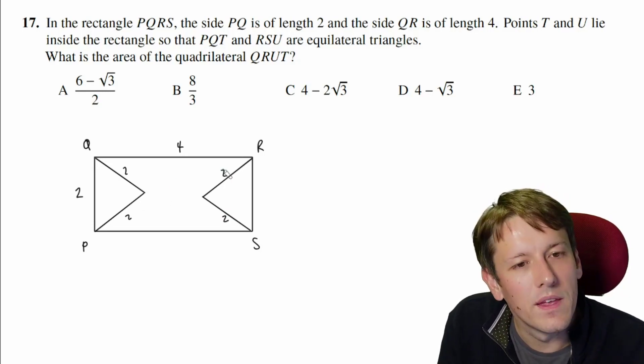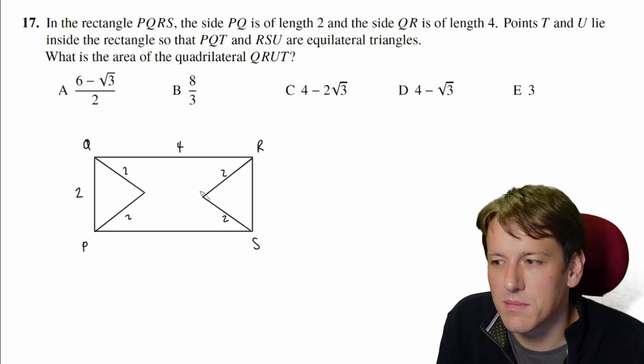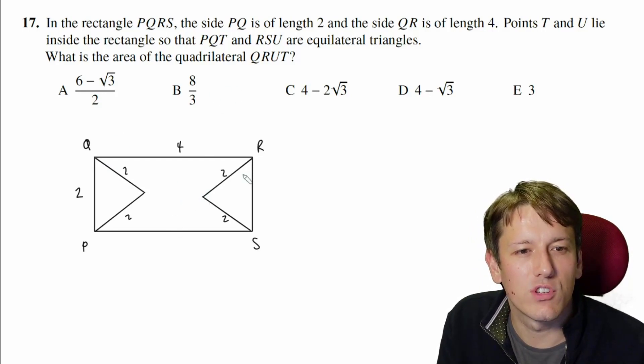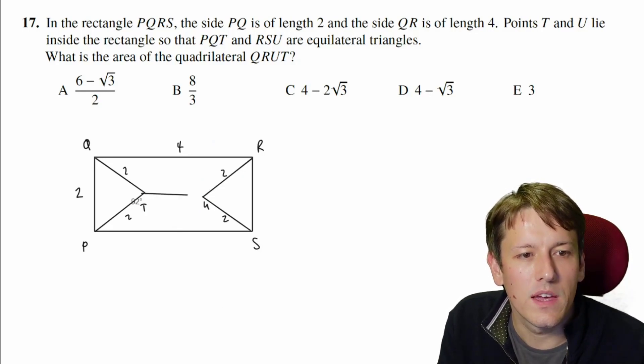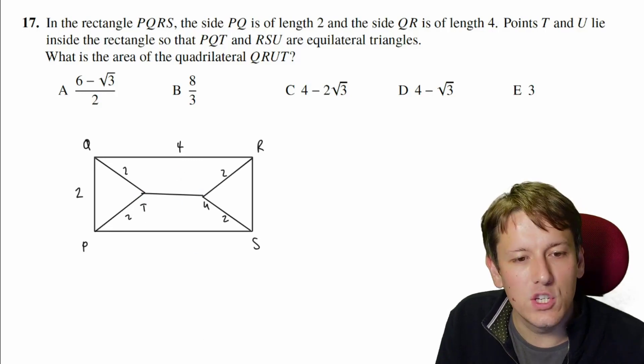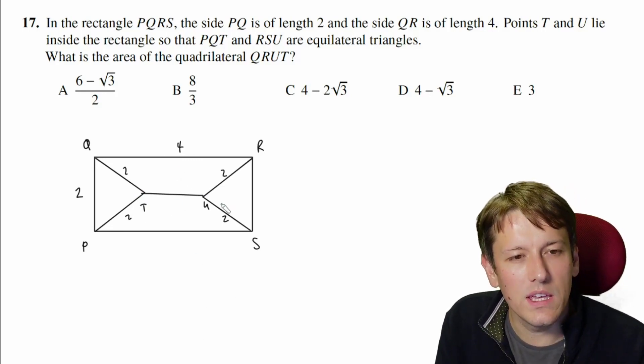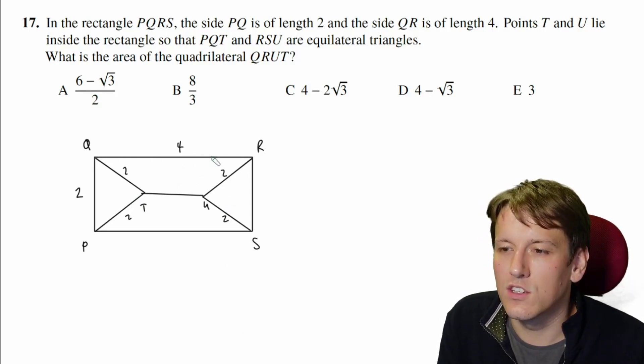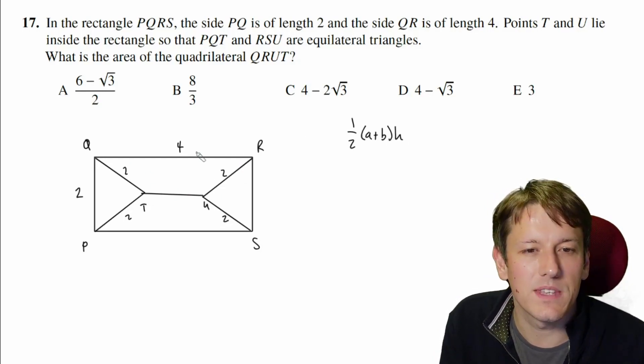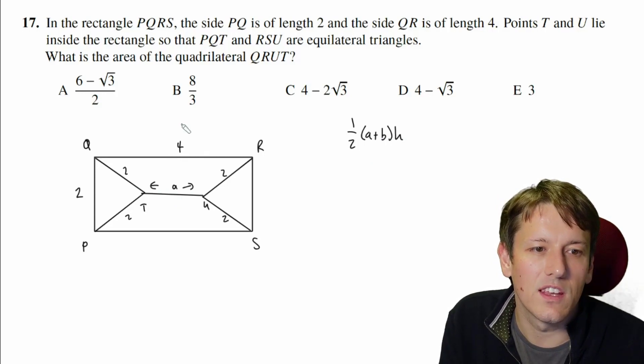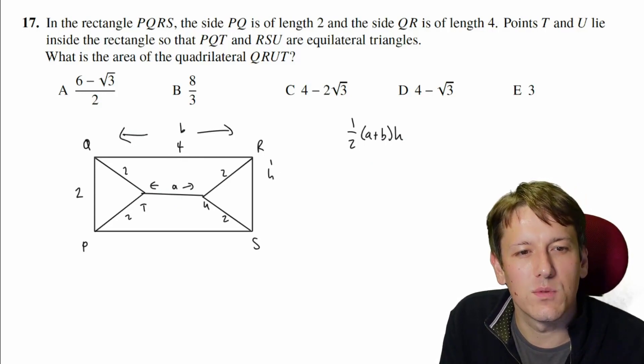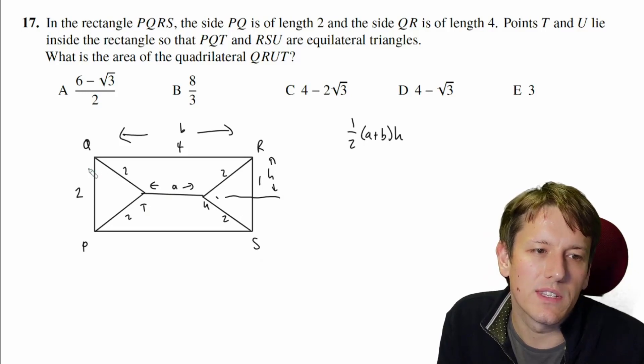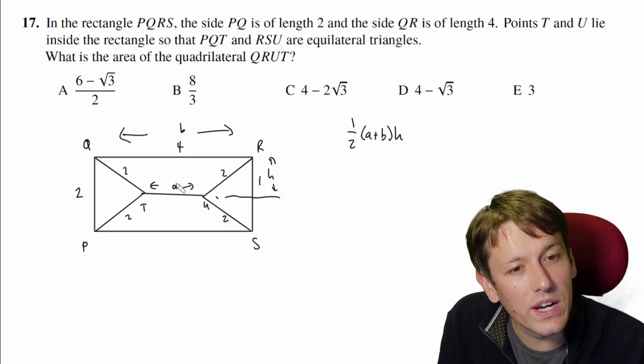I'm not trying to draw this to scale at all, but certainly they're not going to be long enough to meet here. So what can we do? We want to work out the area of quadrilateral QRUT. So there are the points T and U, so I want this, the area of this quadrilateral here. Two approaches we can take. We can either say, oh well, it's a trapezium, QRUT, so we can use the formula for the area for trapezium, half A plus B times H here, where this would be A, this would be B, and the height would be just the height that takes us up to here. And that height, of course, is going to be 1, because it's a half of 2.